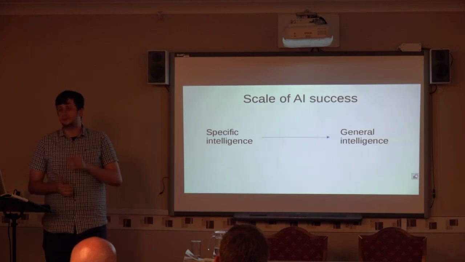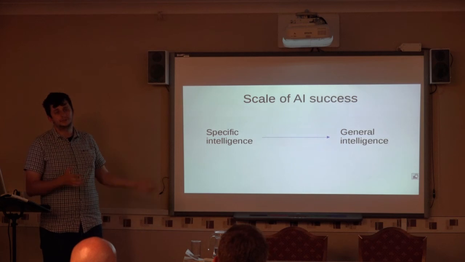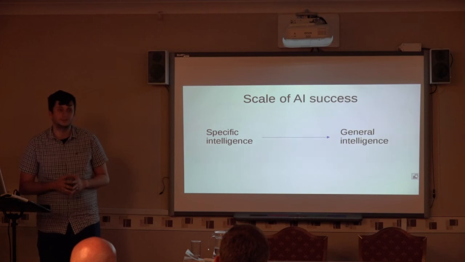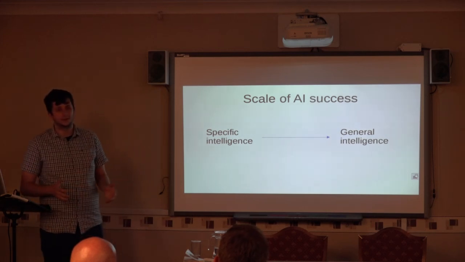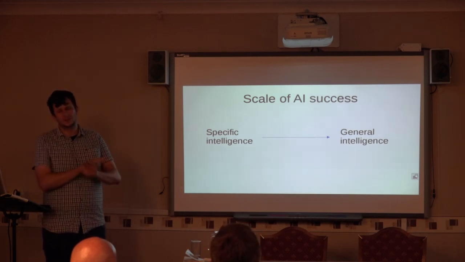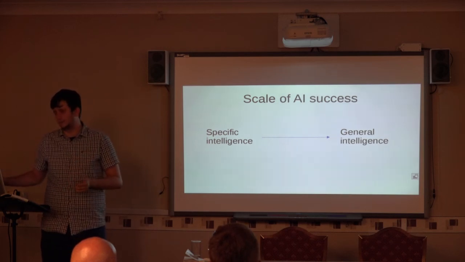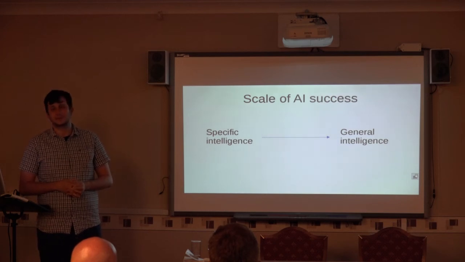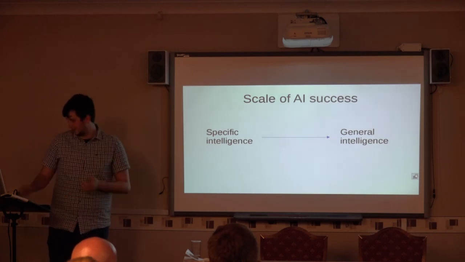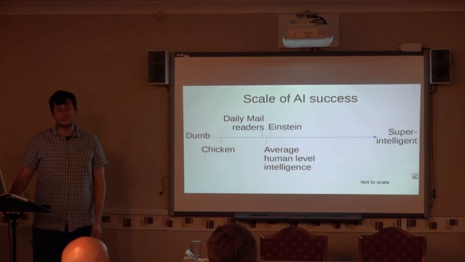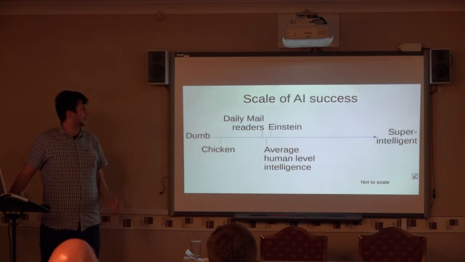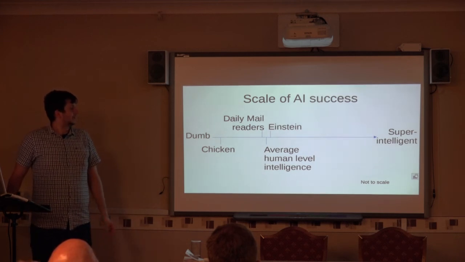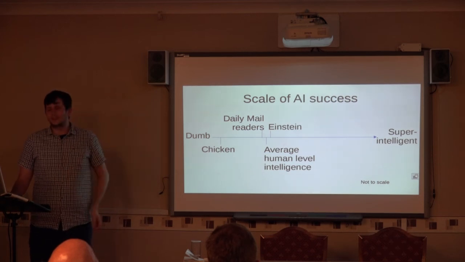And that AI will be able to run for hundreds of thousands of years of human time in a very short space of time on a computer. So in that time, it will be able to learn everything there is to know about AI. And it would be as if a human had gained all the knowledge that AI research has ever produced, and has an extremely long amount of time to make a better version of itself. So that general intelligence, which may have started off quite dumb, in terms of being just average human level or even Daily Mail level intelligence, may end up being the thing that creates the superintelligence system.